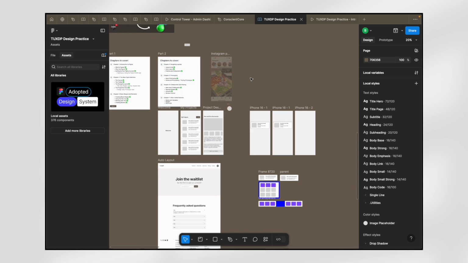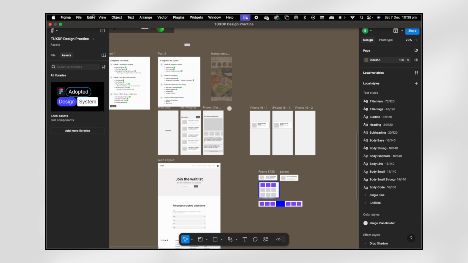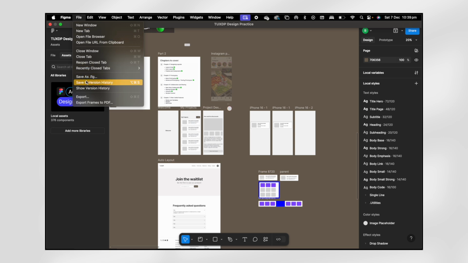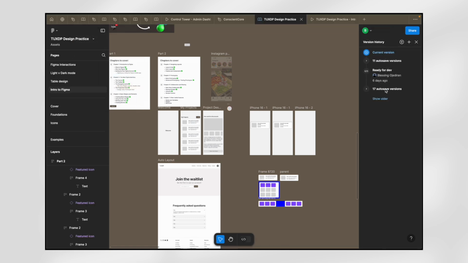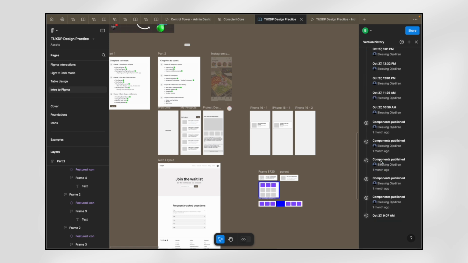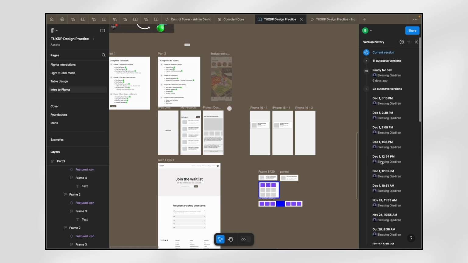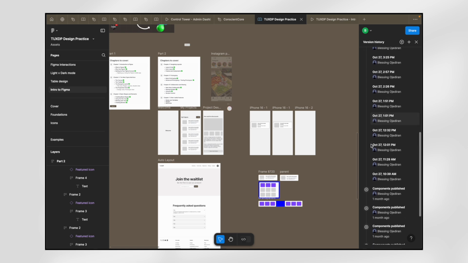Let's say you want to save this particular point, or you just want to check. Let's start from checking. You want to check your version history. This is it. Show version history. You can just click on this and you will see all the auto-saved versions. Show older. You're going to see different auto-saved versions from whenever you created the file first and things like that. And I think this has a limit. I think for free versions, like if you're on a free plan, it's maybe some days, I'm not sure, maybe a maximum of a month or 3 months, I'm not sure, but this is a paid file.